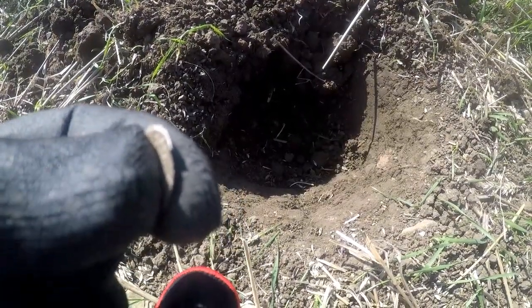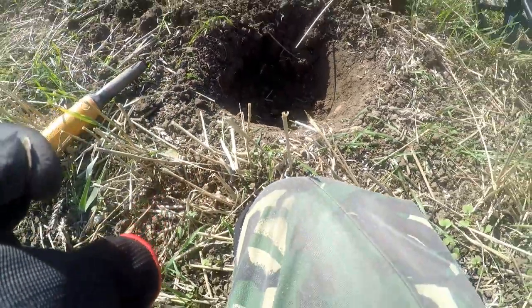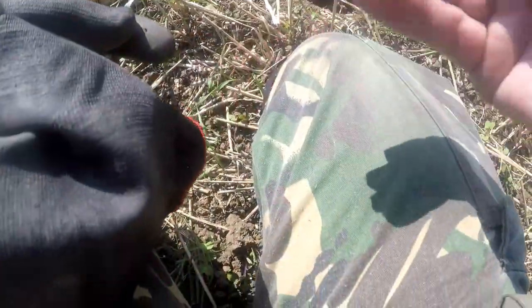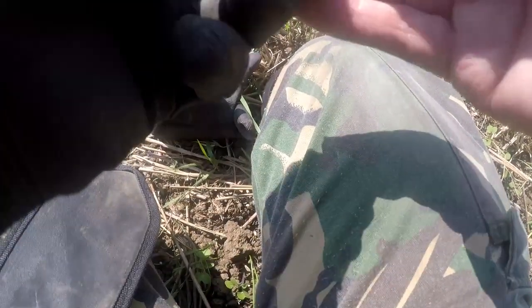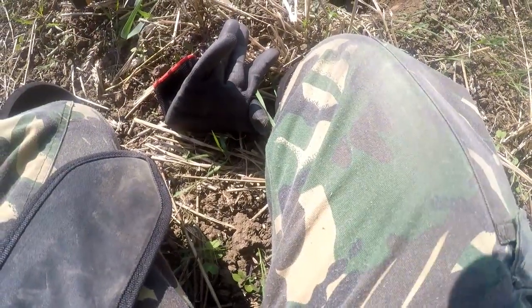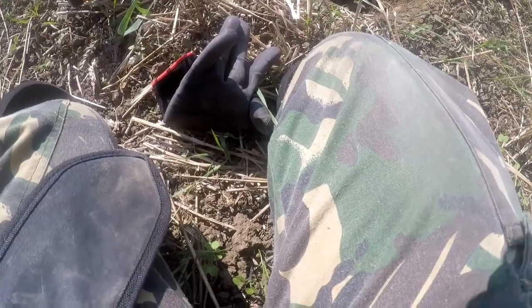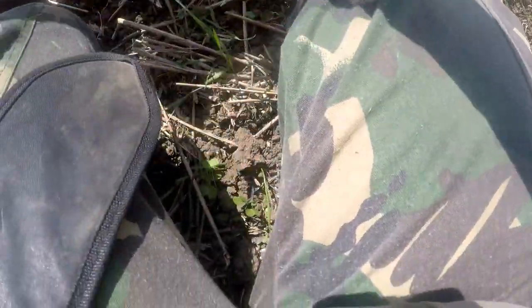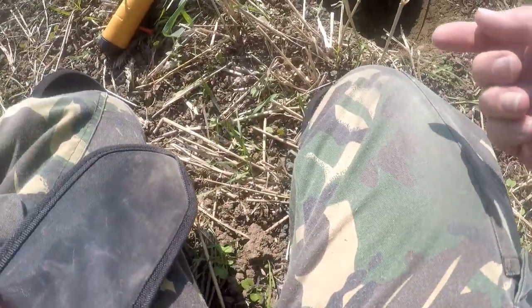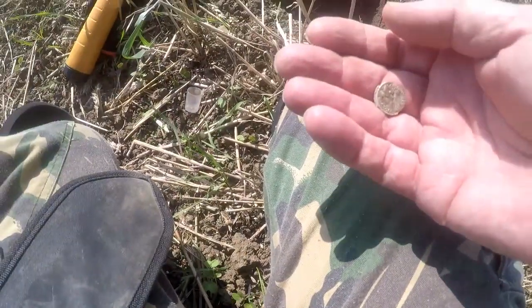Look at that. Yes, that looks like a bit of silver to me. Unfortunately, I didn't live dig it. I was going to live dig it. Oh man, I think it's a silver Roman coin. Oh my God, how cool is this? This is just so good today. A couple of Romans and now a little silver. This is my first Roman silver.